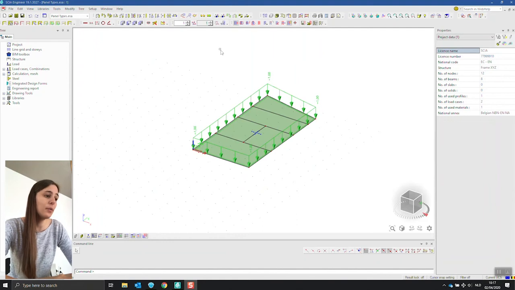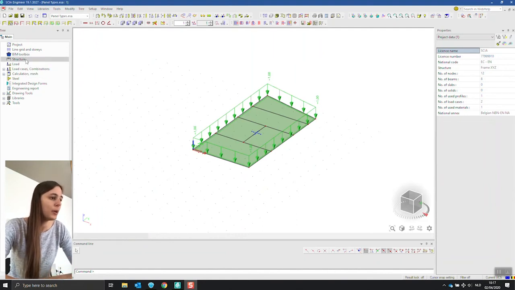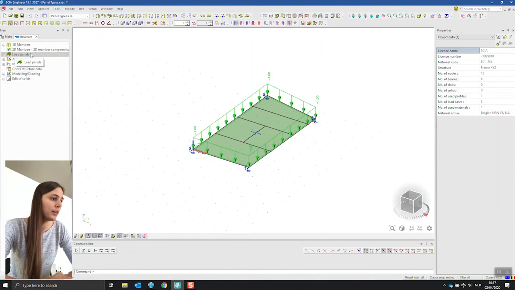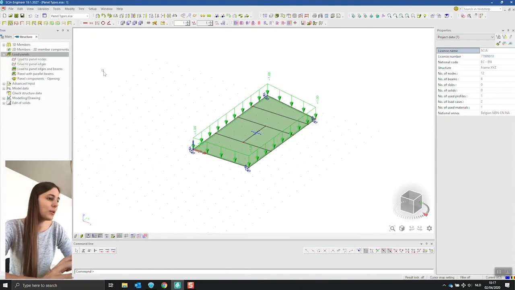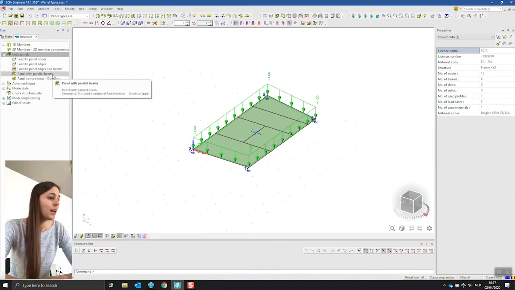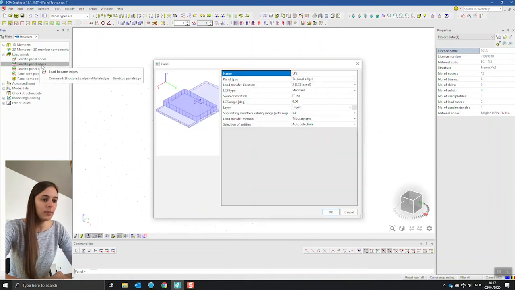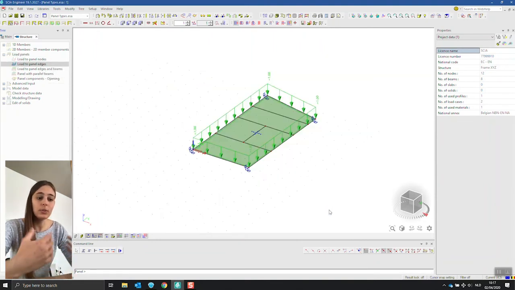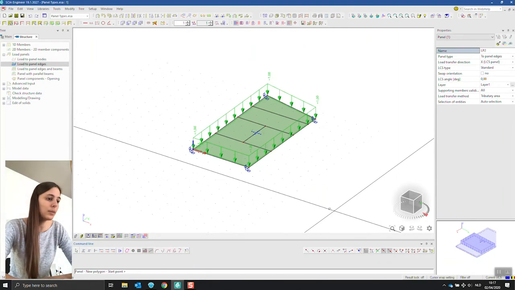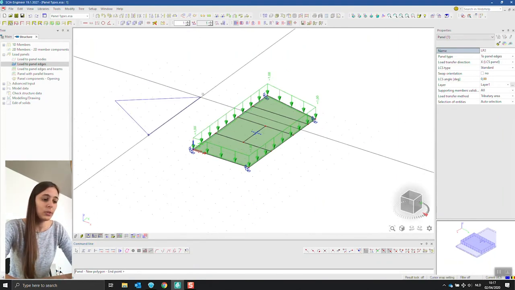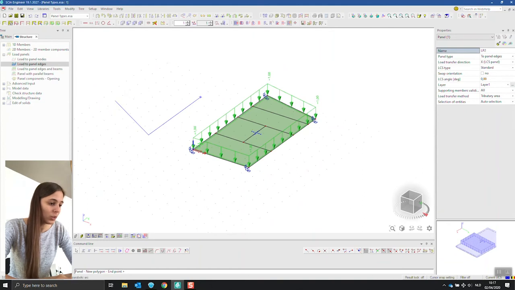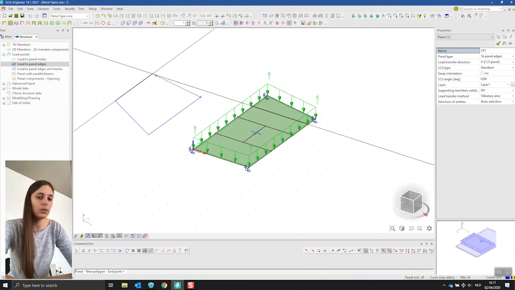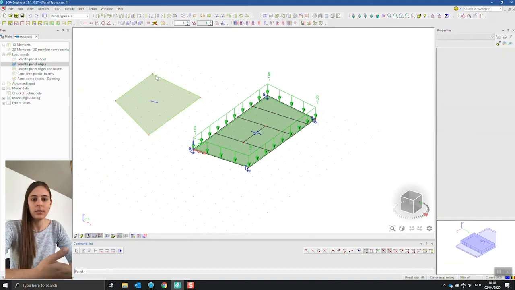Okay, you can find load panels under the structure menu. And here you find already the option load panels, and you see that you have 4 different types of load panels to choose from. For now, let's just choose one of them, accept these properties, and to enter in your load panels you can simply click on whatever nodes you need, or you can use the geometry options above the command line. Okay? When you're done with creating your geometry, you press escape and the load panel is entered into your model.